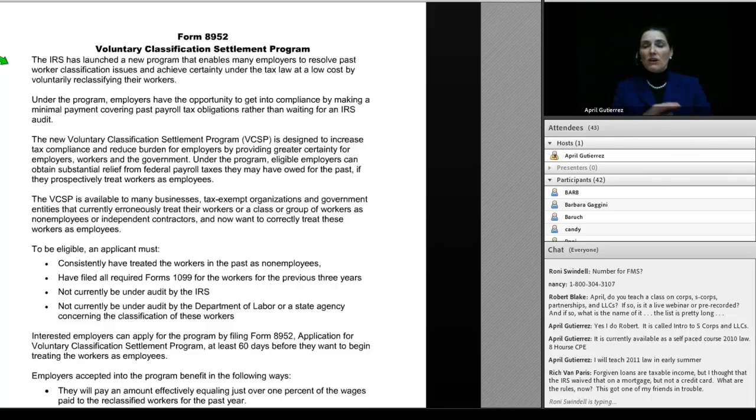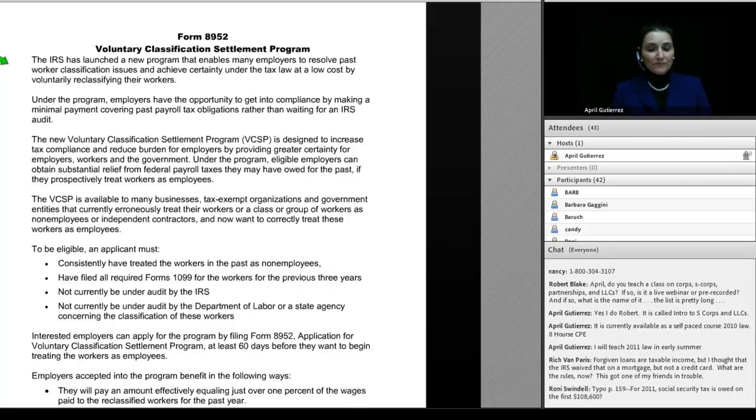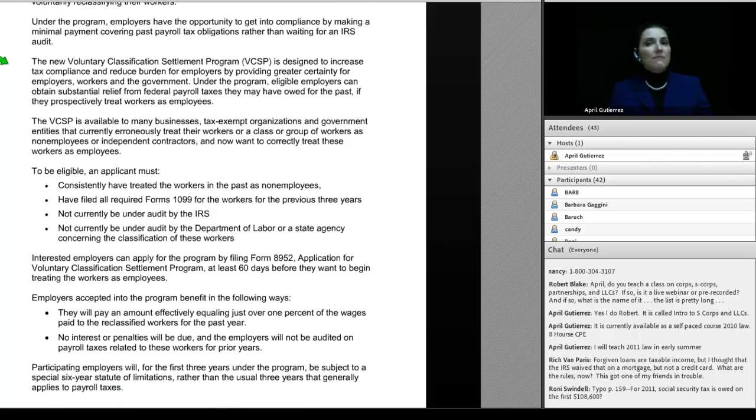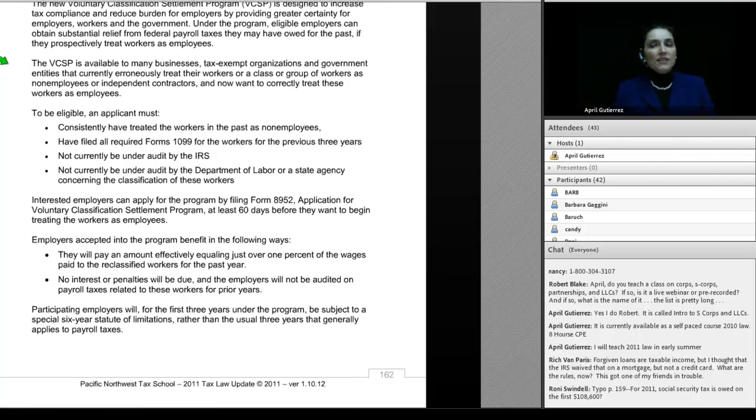Well, this is a big problem. It's been going on for a long time, and the IRS has an amnesty program in place on it. So at this point, we have a window in time where employers can come forward and voluntarily tell the IRS that they have misclassified workers whom they have been issuing 1099s to, and they want to correct their mistake and begin W-2ing them. It's a very specific process, and it's a very generous amnesty.